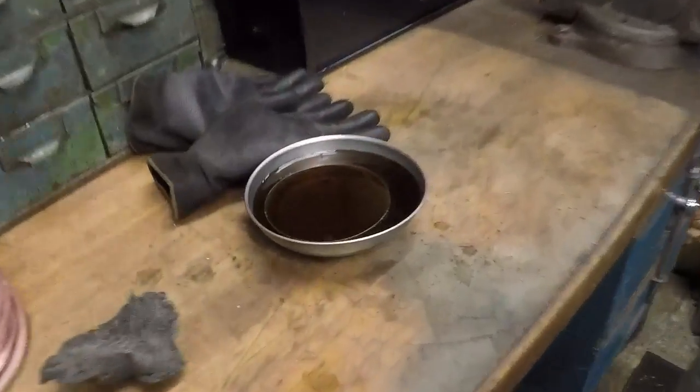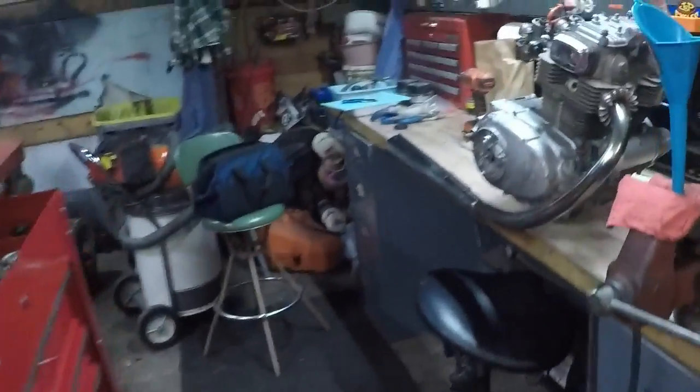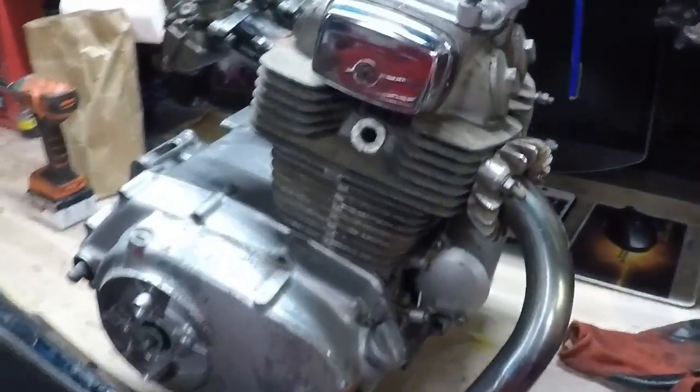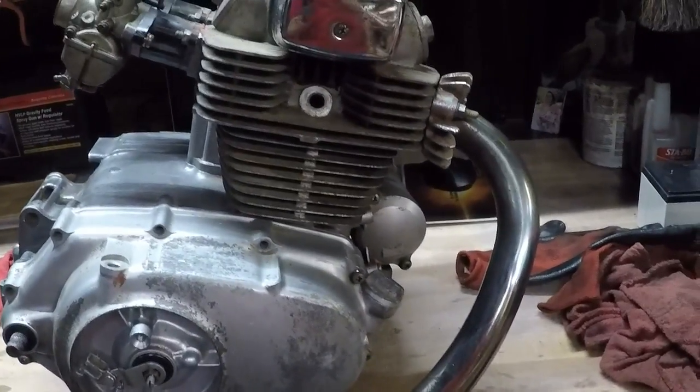I did soak this stuff overnight, and it appears as though it doesn't like to remove rust from chrome, which I thought was kind of interesting, but that's okay. Not real worried about it.